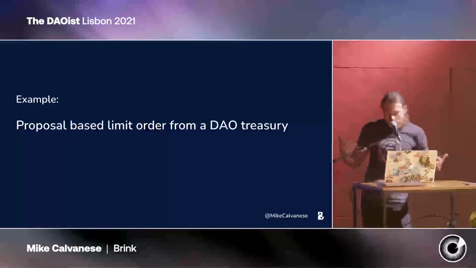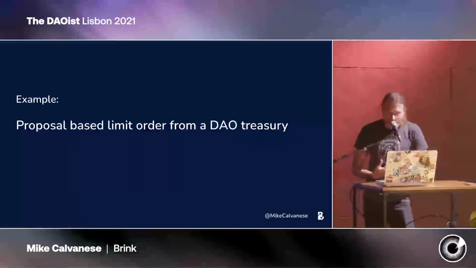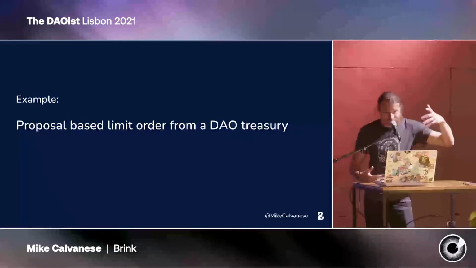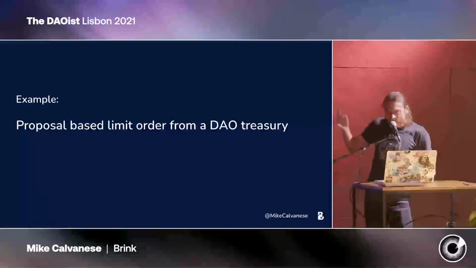So with DAO proposals, governance-based proposals, we heard a few folks talking about that in the previous talks. Tons of DAOs have systems for token-weighted voting around treasuries, right? So you have some treasury, some fund you're managing in your DAO, and collectively the token holders in that DAO can vote on how to allocate those funds. The proposals generally take weeks or even months in some cases, so there's a delay.